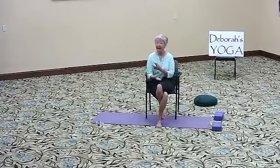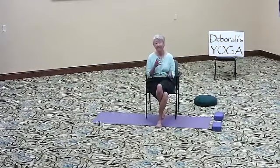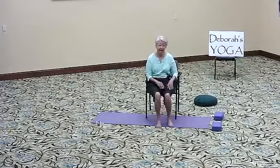Now, cross your left leg over your right leg and see if you can sneak your left toes around behind your right leg and sit up straight and tall. Now, some people will find that they can do it on one side, but they cannot do it on the other. Don't worry about it. There are a lot of things like that that we do in yoga where the asymmetry of our bodies doesn't let us do it as well as the other side. Don't worry about it. Breathe. And then release it. Good.